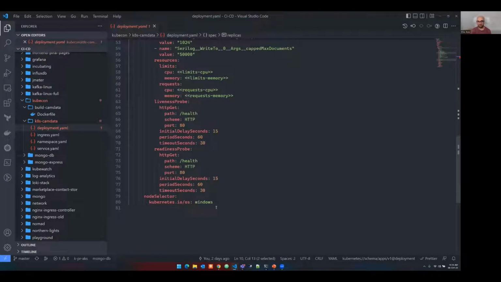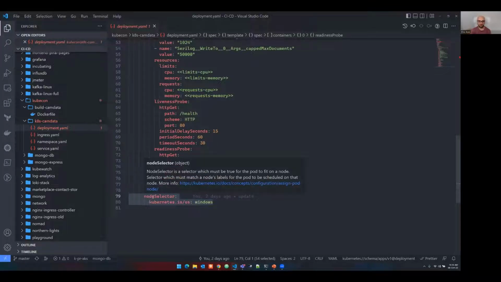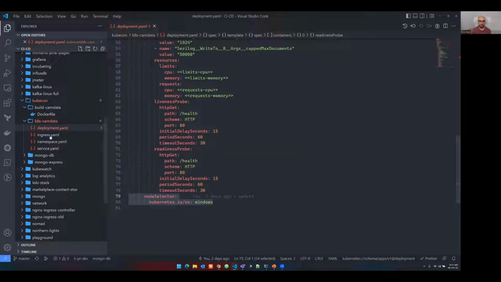Lastly, as we have two different node pools in CI, for example, and in production more than once, some of them are Windows and Linux. This application is on a Windows-based container, so we want to make sure that any deployment that happens goes directly to the Windows node pool. So we specify the node selector part in here for that.